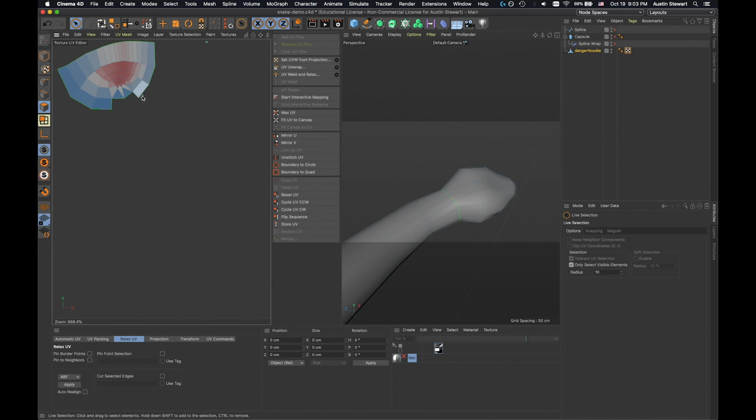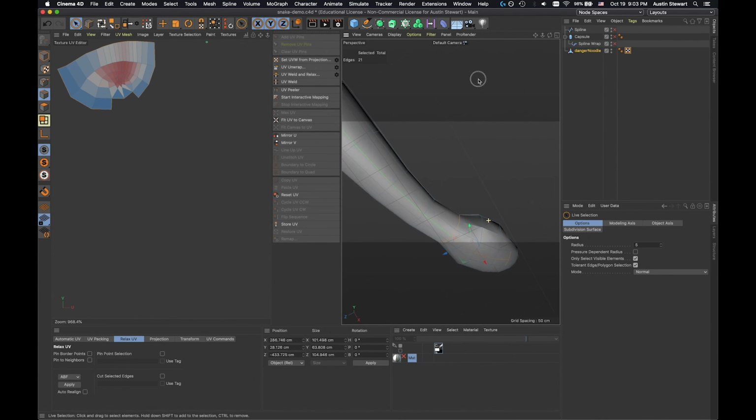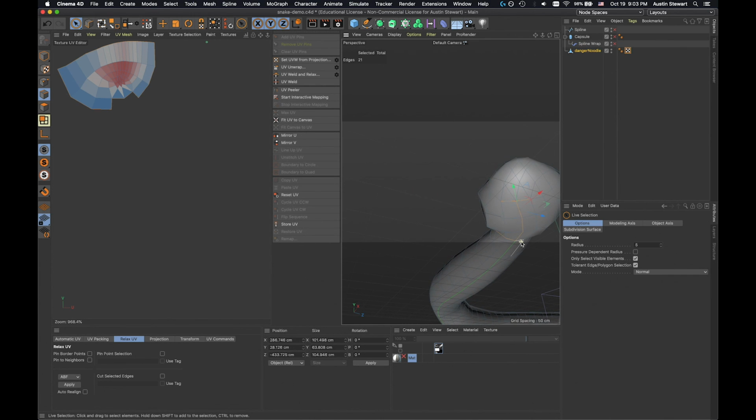And so you can see where this T is, right, where I've got those edges cut there. Let's see what happens if I either extend that cut a little bit. I don't think I'm going to get a whole lot more out of that, but let's see what we get. So I'm going to go back to my edges mode. I'm going to rotate around the bottom, and let's see if I split this out a little bit further, if that helps. So if I hold down Shift to get two more seams on there, and I go to Relax UV, but I check mark the cut selected edges and hit Apply, right? That splits things out a little bit more. It's giving me a little bit less distortion there, and it's a little bit lighter on these edges as well. You can see that that's still pretty intense.